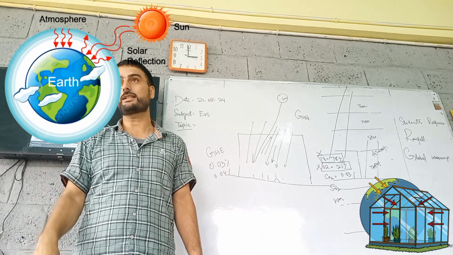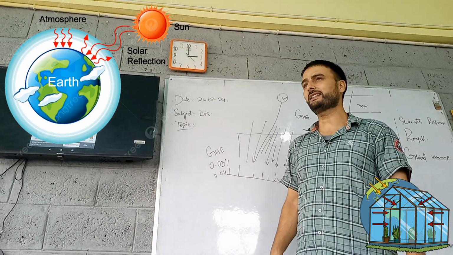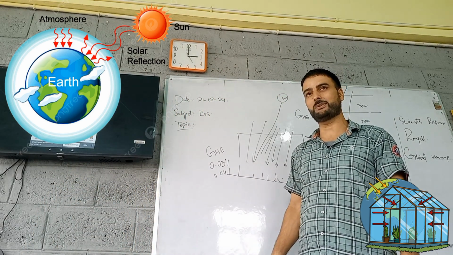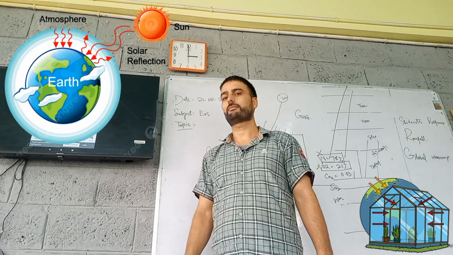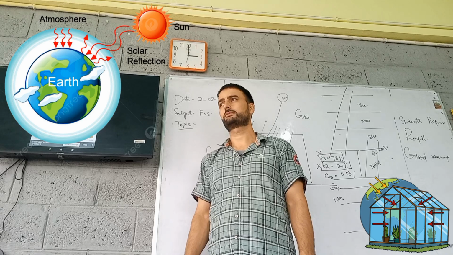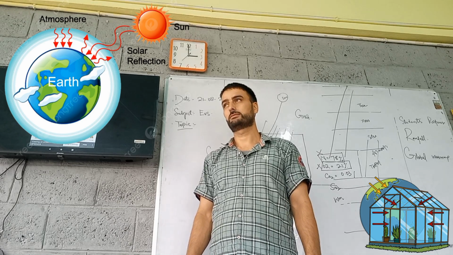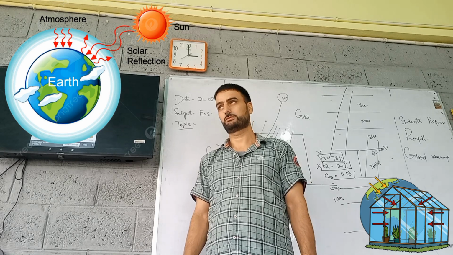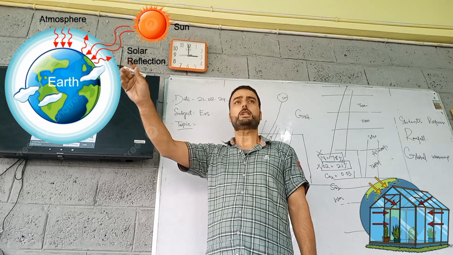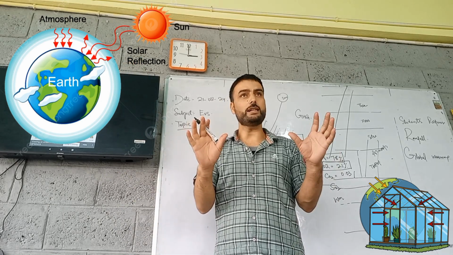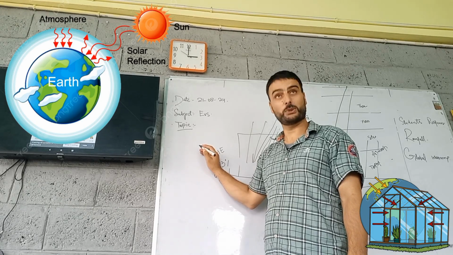But we are increasing it. Sir, how are we increasing it? Listen here. Do you know we are increasing the percentage of these greenhouse gases? Yes, my dear, how? Sir, we know that fossil fuels include gases such as natural gas, and fossil fuels are used for vehicles. Yes, my dear, she is absolutely right. Please sit down.